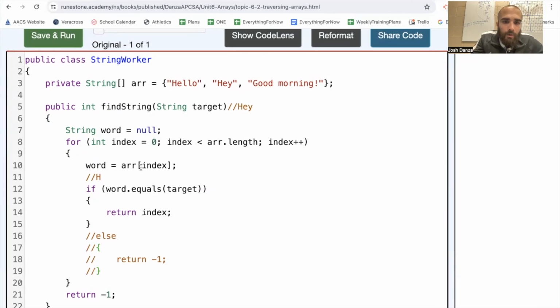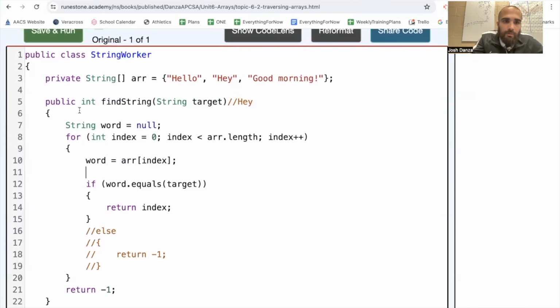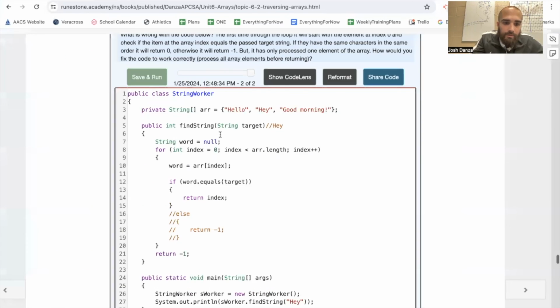So, okay, index 0. Gotcha. So it's saying, is hello the same as the target, which is not. So it would then go back through to the second one and see. So let me run this right here and let's see what we get.